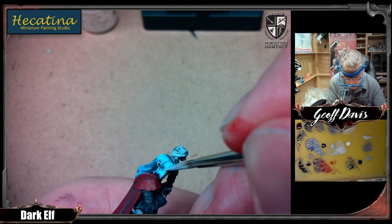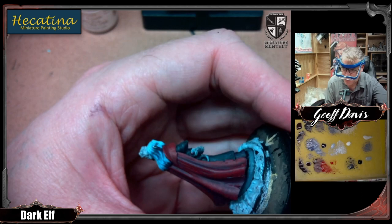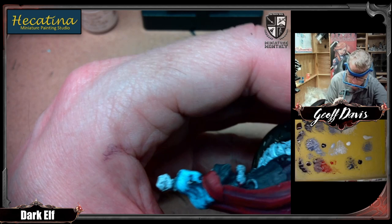I'm noticing now there's a zone under his ear that I keep missing in there. And I'm just going to live with it. I'm just going to accept that I probably should have painted it, but I didn't. And maybe when I refine this model at the end, I'll decide whether I want to go back and fill in that space in there. But for now, I'm just going to leave it.